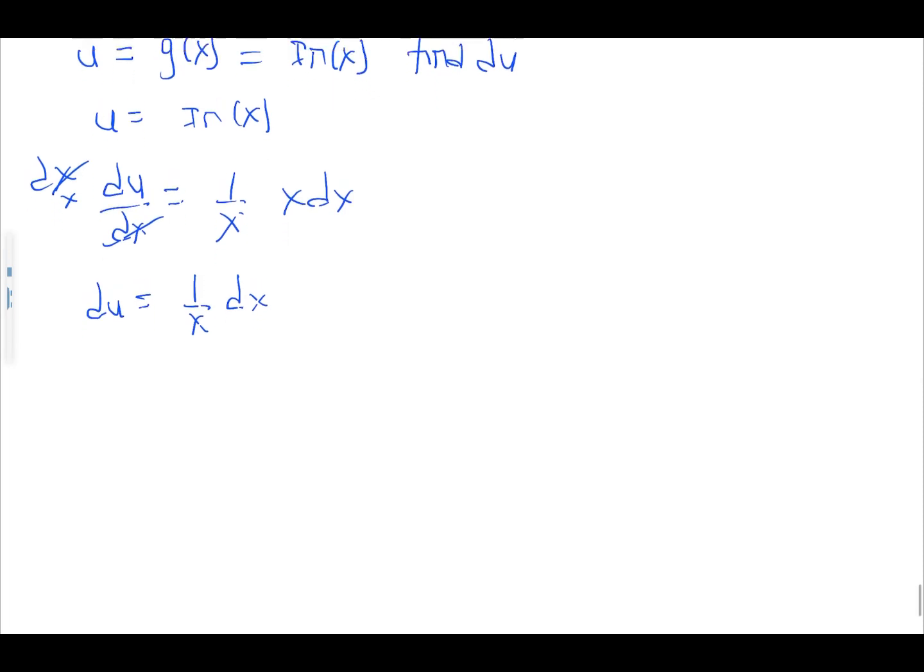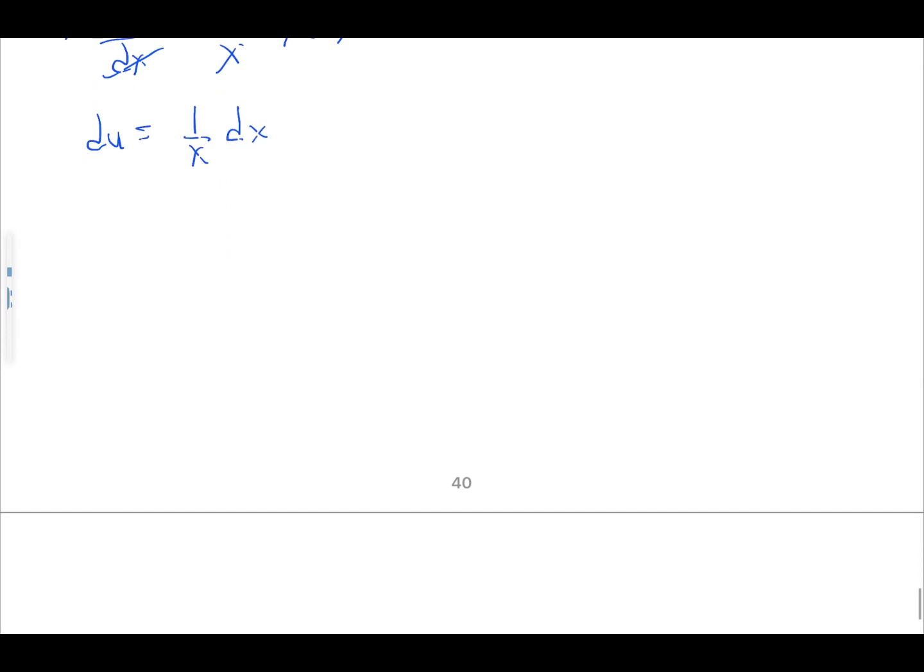Let's also look at the fourth example. Having y equal to f of x, which is also equal to exponent x power 2, find dy. The same approach here. Let's look at how we are going to do that.